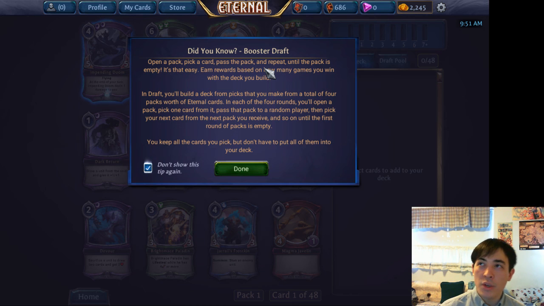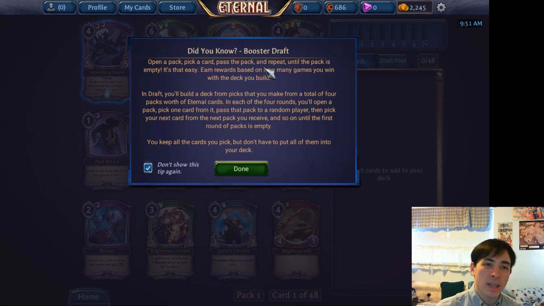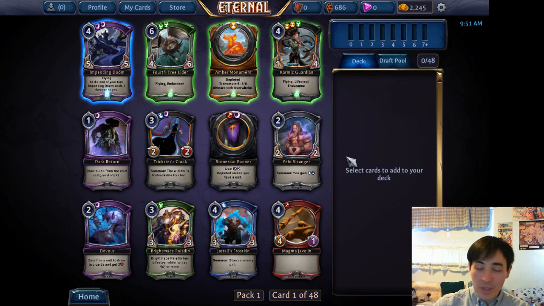And then you open up a new pack once you've gotten all 12 cards from the first pack. Same idea, except this time you're passing to a different person, and you're also receiving from a different person. So there's an interesting concept called signaling, and I'll get into it in a bit. Oh, and one great thing that I forgot to mention, you get to keep all the cards in draft just like Forge. So if you see a bomb rare, go ahead and take it.